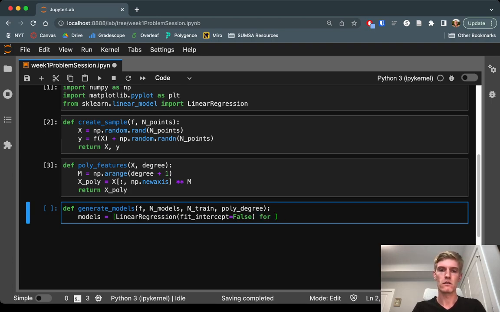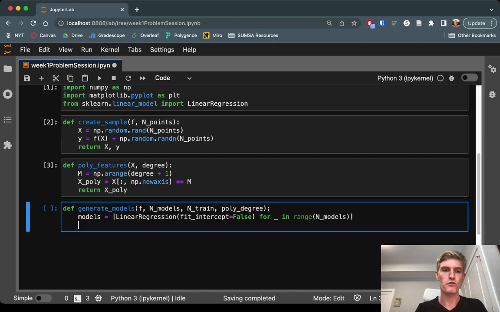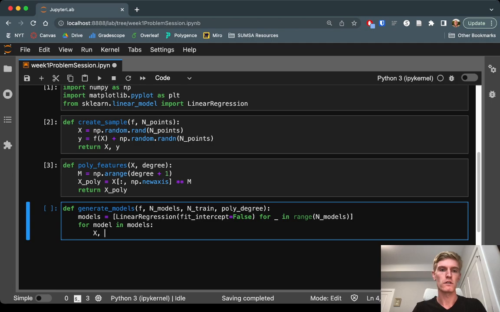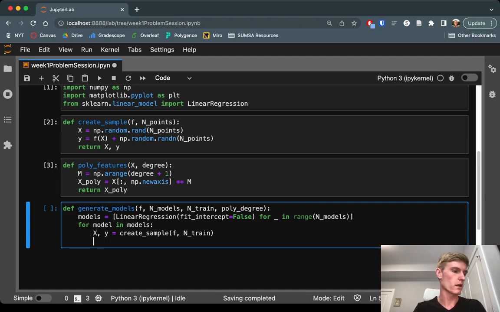And this syntax here just creates a list of untrained models for me. And then all I have to do is, for each model in my list of models, define some training data. I'm going to create a sample from my function f and my number of training points that I want.